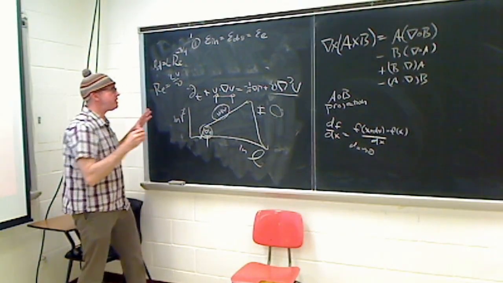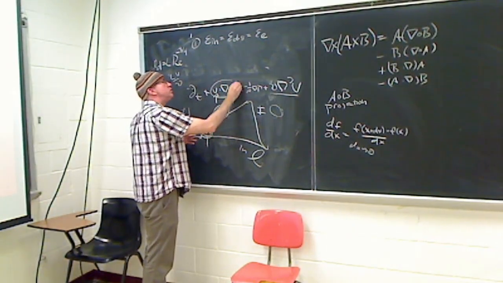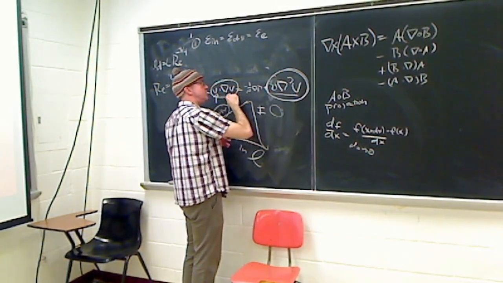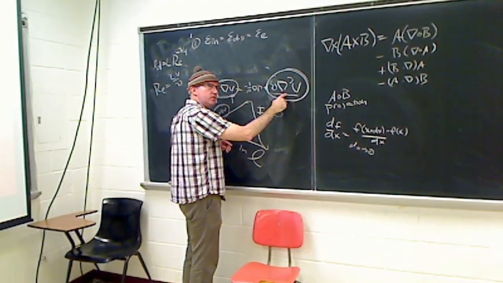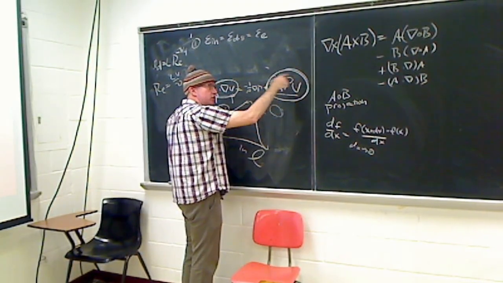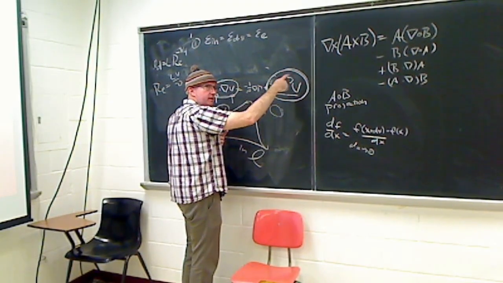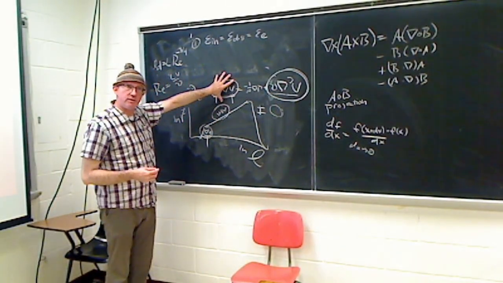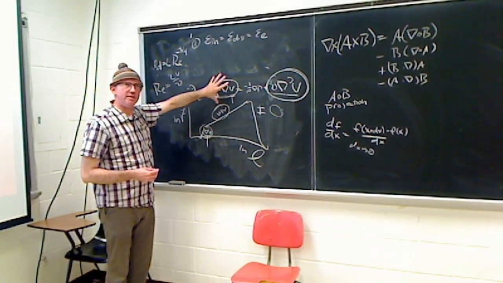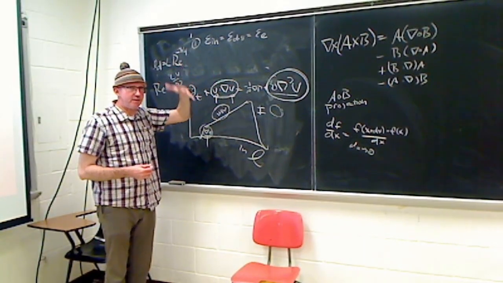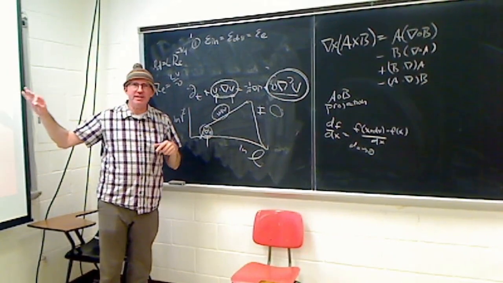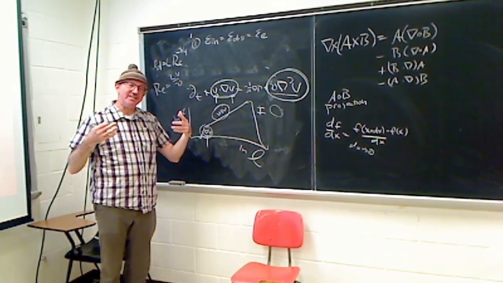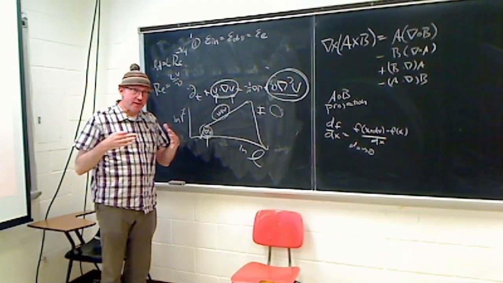Because remember, the Reynolds number is the battle between this term and this term. This term is on top and this term is on bottom. So when the Reynolds number is near 1, then this term is starting to become very important. But when the Reynolds number is very large, then this is the term that's important, and that's the only thing we have to worry about. Does that make sense so far? It's a very easy derivation mathematically. It's not an easy derivation conceptually because you've got to put these pieces together.